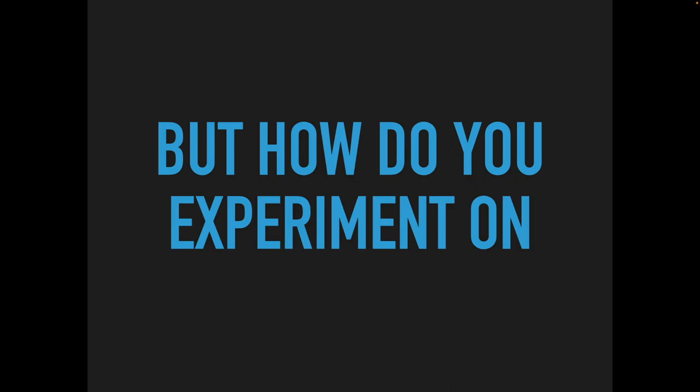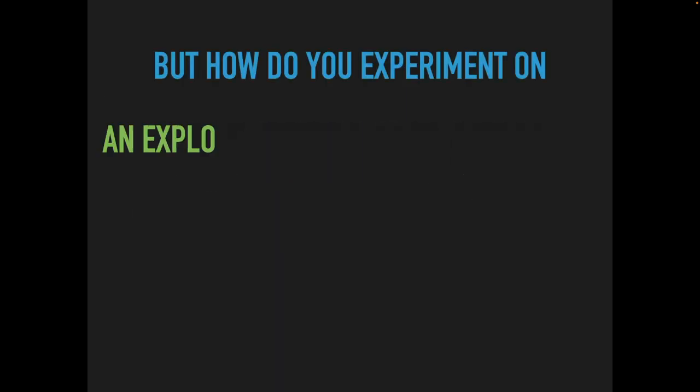Okay, but how do you experiment on things that you can't experiment on, like an exploding star, like a supernova? I was an astronomy buff. I love everything about astronomy and astrophysics and everything that had to do with the universe. Supernovae were some of the best things I looked at in a telescope and in pictures. But how do you experiment on an exploding star or a black hole, right? You can't run an experiment on that. You can just observe, but you can't even test a hypothesis on a supernova.